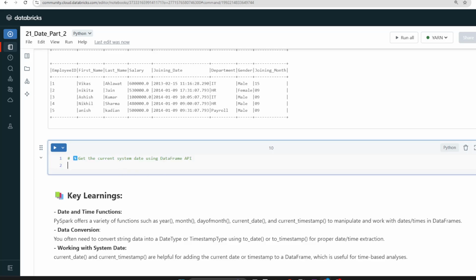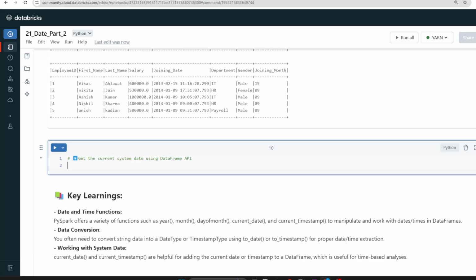It is very important during all ETL processes. Any ETL process you take, going from extracting the data from the source, and from the bronze layer you have a silver layer and you have a gold layer. During this transit, whenever you are performing some transaction between these layers, the current date is always used. That is what I have seen. It is very important to know how to extract the current date.